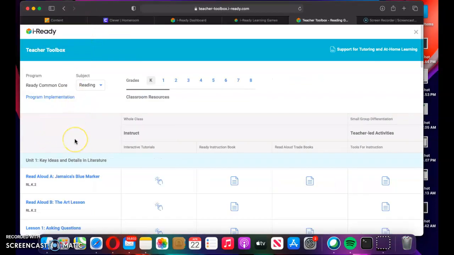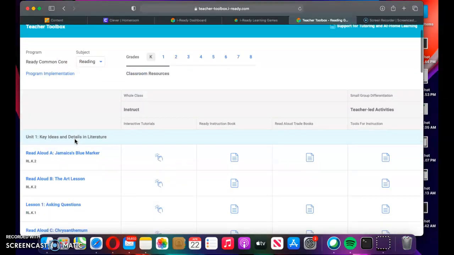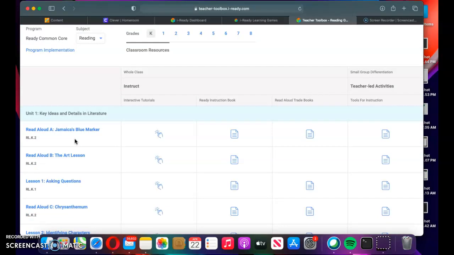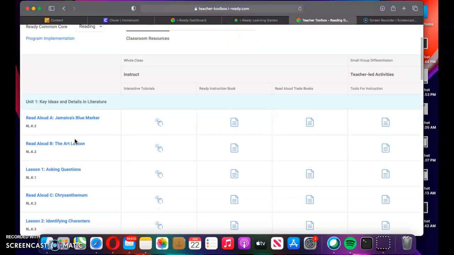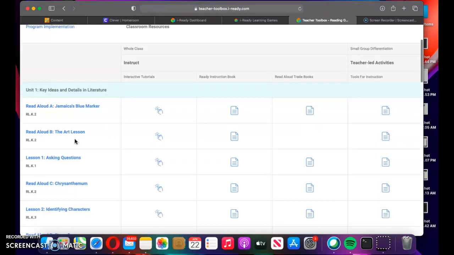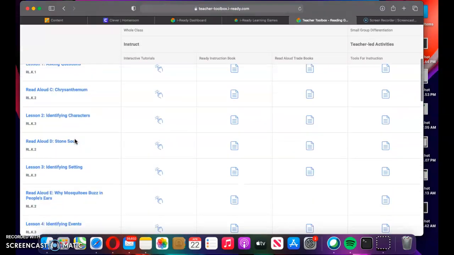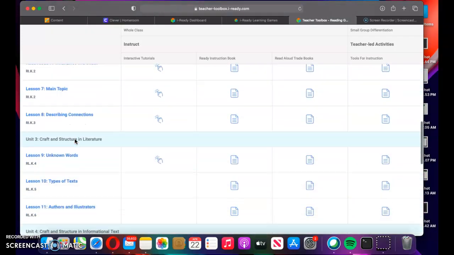So now we have different lessons on here based on the core reading levels. Of course, we have kindergarten right here.